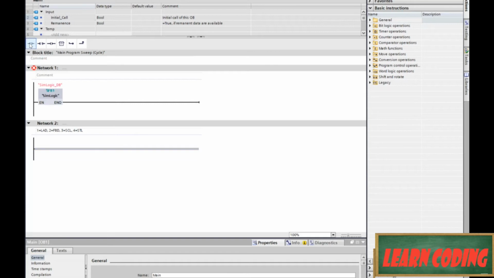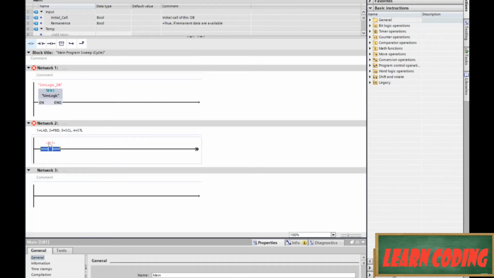setting them up. So the first thing I know is I'm going to want a button on my HMI that's going to select this thing. So let's put a tag on there, and that's going to be PB underscore LAD. PB meaning push button and LAD meaning ladder. And let's hit enter.